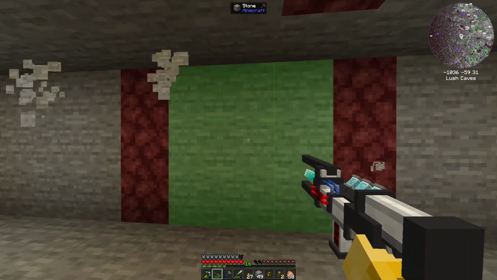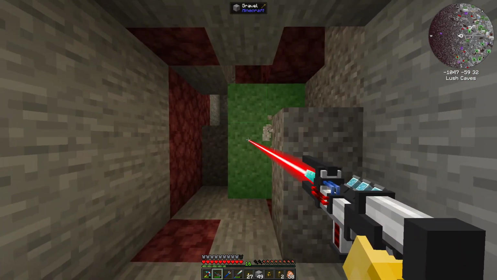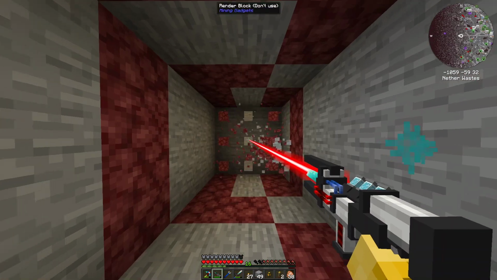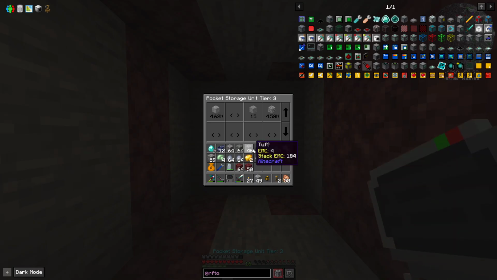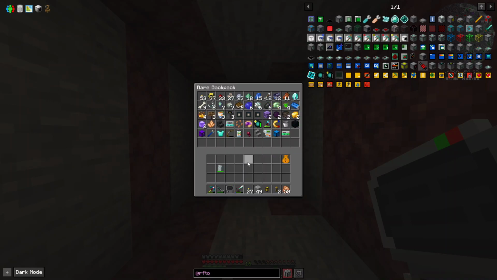All right, this is probably a good place to put... well, let's go a little bit further in, because if we do come back here, we don't really care about this part. We care about the dungeon. But we should probably start putting our netherrack in here. And put our clay in there. Okay.